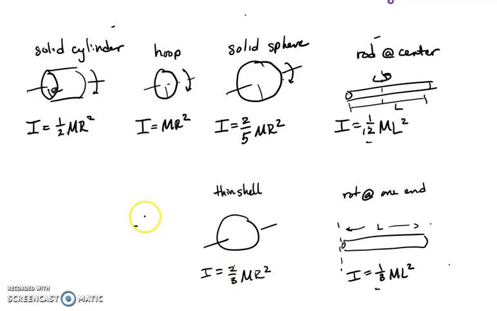And the last one that I tell you to memorize is a hoop again, but this time the hoop is rotating this way. It's like spinning a coin, I guess, would be the best example. So, if you were to do it that way, then your hoop, but now it's spinning, like I said, it's like a coin on a table, then that i value is the one-half m r squared, and that's why the one-half was jumping in my head. There is one for a solid cylinder spinning sideways, but it's really ugly. And like I said, I've never seen it on a test, so I don't think you have to memorize it.